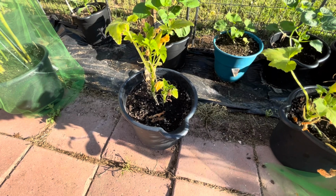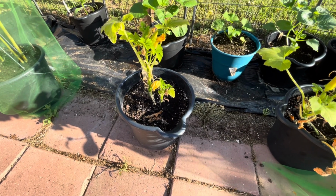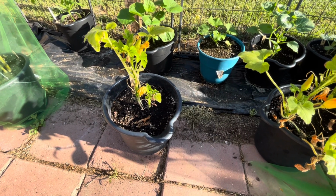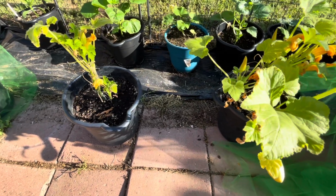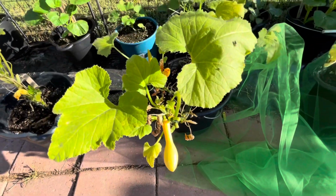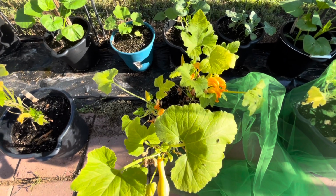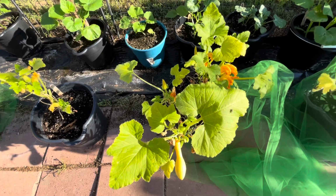Here's a squash plant here, and I see a couple of small squash on here. I was going to pull that up because it really didn't do well, but I think I'm going to just leave it alone and see if it's going to give me anything this time. And the same for this one. There's one there, and I see a couple of other small ones on it as well. So I think I'm just going to leave both of these alone for a little while and just see what happens.